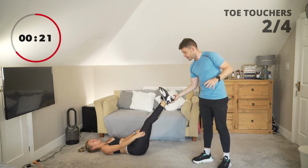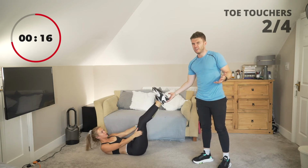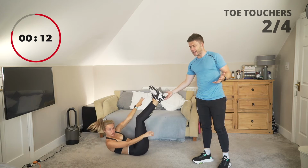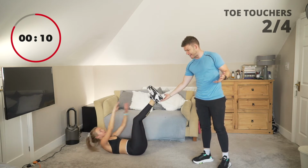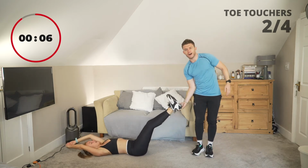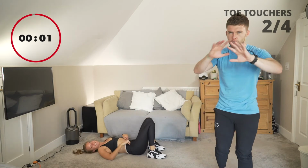Even a little lower, Alice, there, look. Perfect. Mine, when I do them, are more like 45 degrees than straight up in the air. Left hand, right toe, right hand, left toe. 10 seconds, Alice, don't bend those knees. Don't let them bend them. Come on, you're 25. 5, 4, 3, 2, 1.